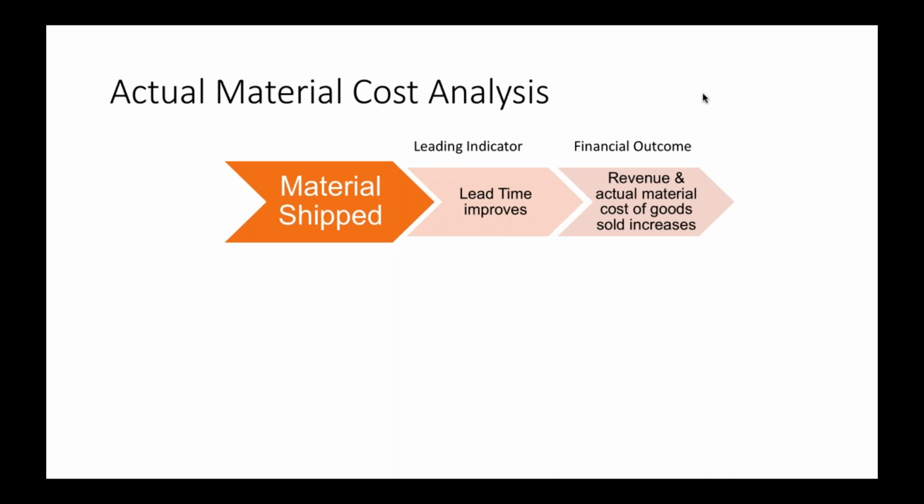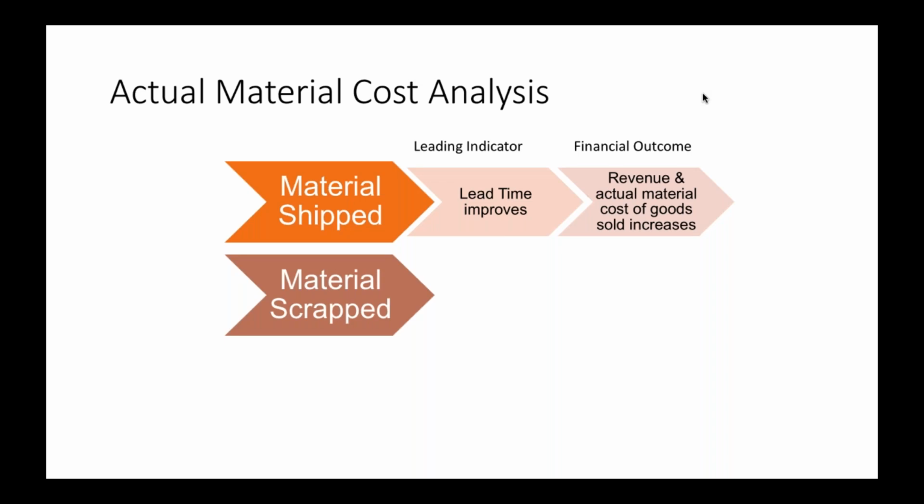However, there are two other things you can do with material cost. You can scrap your material. It can come into the value stream and be scrapped. So your leading indicator is your measure of quality. If your quality measure is improving, that will have a direct relationship on scrap expense or the material consumed. It will go down. So this is how we establish these relationships.